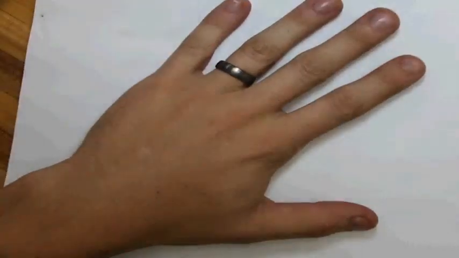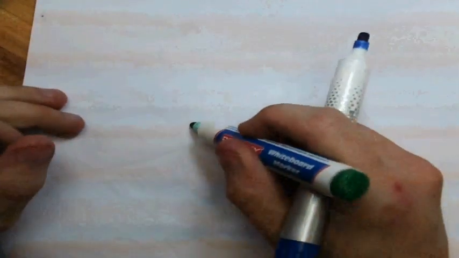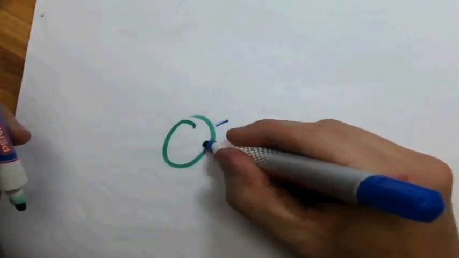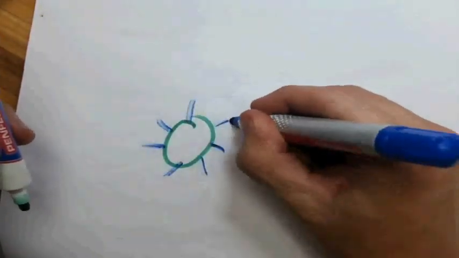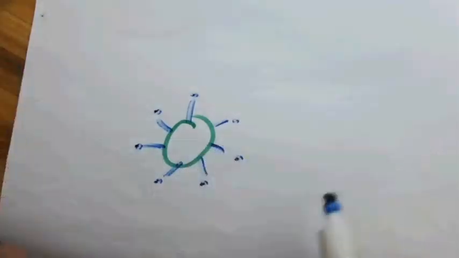Okay, hopefully you can see better now. I'm trying to reposition this little guy. Okay, I think that's best. So, let's create a little HIV virus again, just for visual representation purposes. It's not how it actually looks like, but just so you have an idea. Okay, let's say that's the virus.